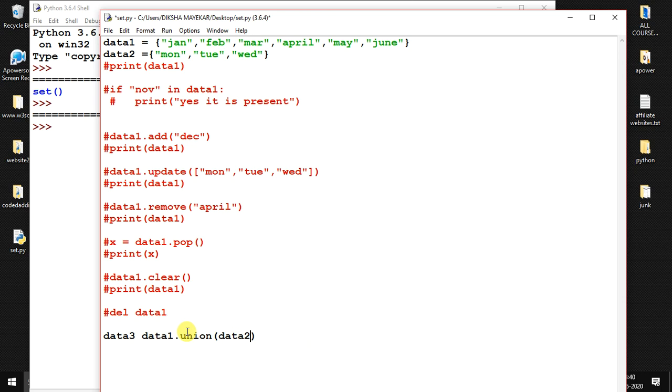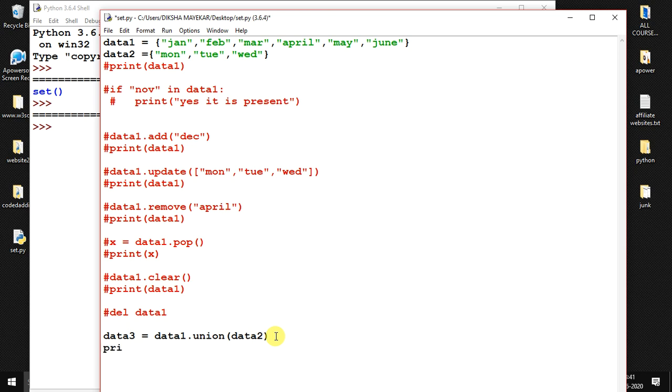Okay, so what this will do is combine all the items of data1 and data2, where data1 is one set and data2 is another set, and now a third set will be created, which is data3, and all the items of data1 and data2 will get mixed or added.